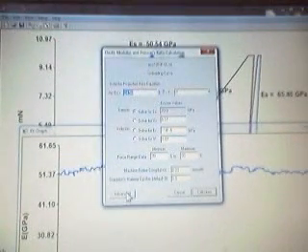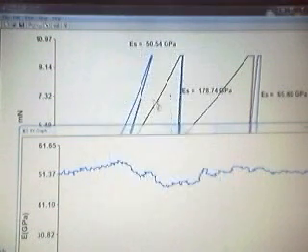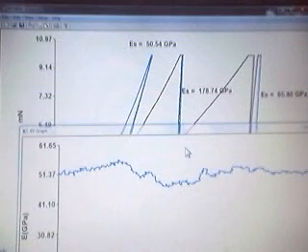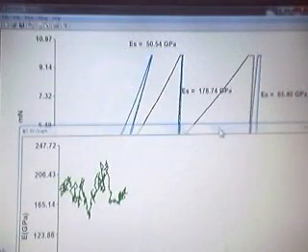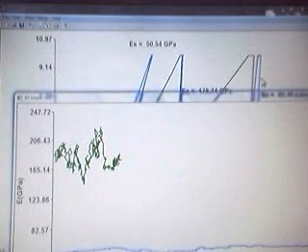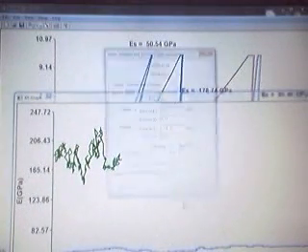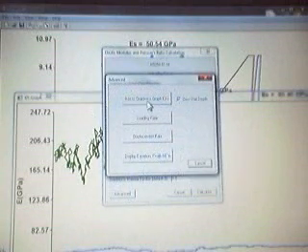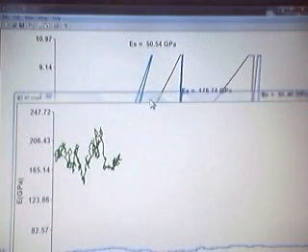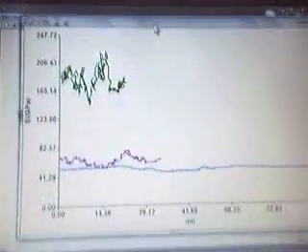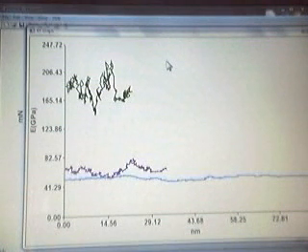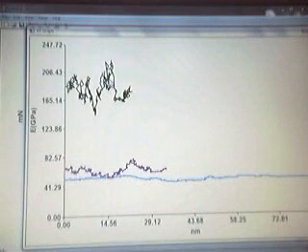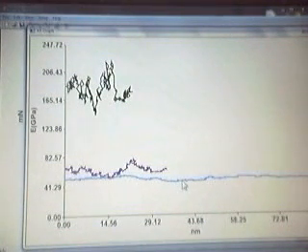Now let's add the other materials. Here's the steel. And now let's add the final material, aluminum. Now there we go. Now we can compare these three materials: steel, aluminum, fused silica.